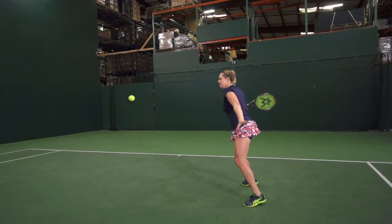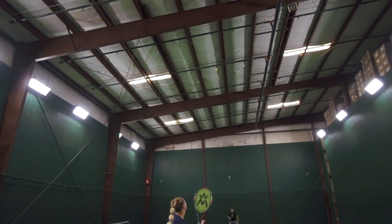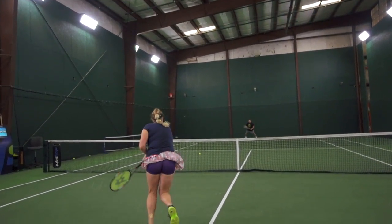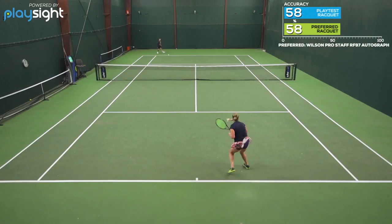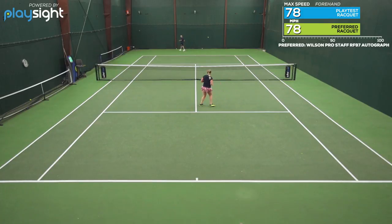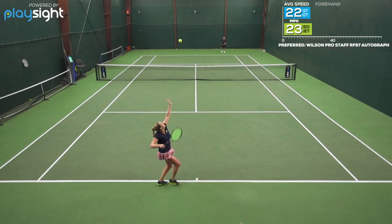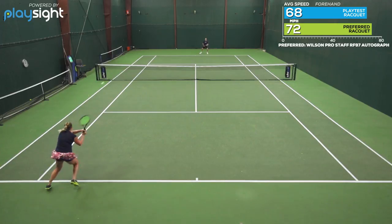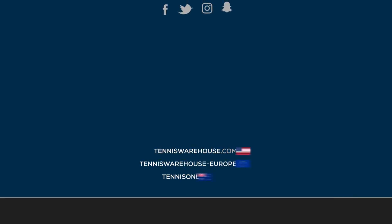I also have to agree with the other three playtesters that this is going to be a great racket for customization. Adding some weight from the baseline, I found it to be really powerful and the open string pattern was launching balls out, so I really had to adjust my swing and pull in that extra spin to keep the balls in. The upper hoop played a slightly erratic but nothing a little bit of weight couldn't fix. At net I found it to be a bit unstable, but I was playtesting it right next to the most stable racket out there — the RF 97. On serve I found it to be really fast and it almost swung too fast at times, so again that extra weight would come in handy. Overall I really liked how fast and maneuverable this racket was and it's a great platform for customization. We playtested this racket strung with Volkl Cyclone at 54 pounds.